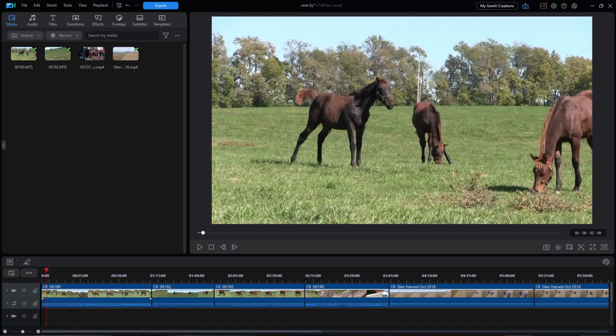in Cyberlink PowerDirector. I'd like to show you how you can efficiently move your playhead along the timeline in your project by using two separate tools. One is the tool that allows you to switch between clip mode and movie mode. The other is changing your seek by parameters that are controlled by the period key and the comma key. This will save a lot of time in editing and give you precision as well. So let's look at both of these.